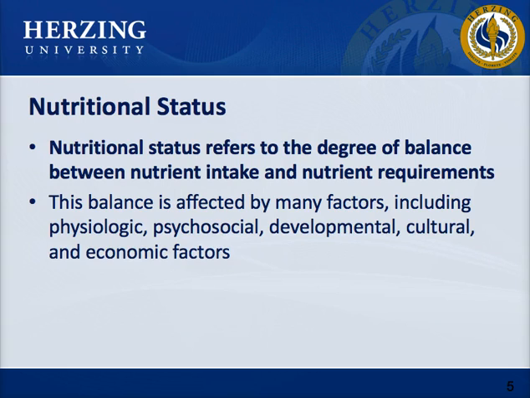Nutritional status refers to the degree of balance between nutrient intake and nutrient requirements. This balance is affected by many factors, including physiological, psychosocial, developmental, cultural, and economic factors. Your goal is to determine whether the patient has optimal nutrition, undernutrition, or overnutrition. By recognizing the nutritional needs of each developmental stage, you can better meet those needs. Infants, children, adolescents, pregnant and lactating women, adults, and aging adults all have special nutritional needs.